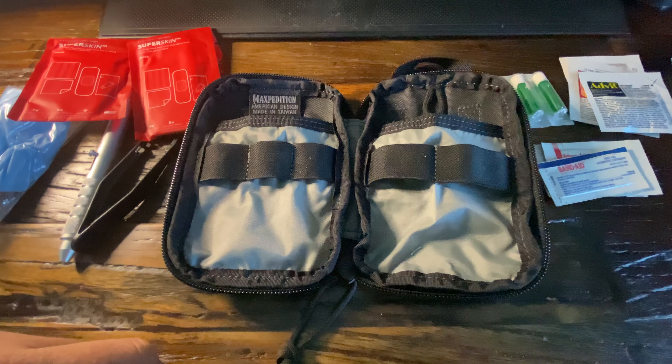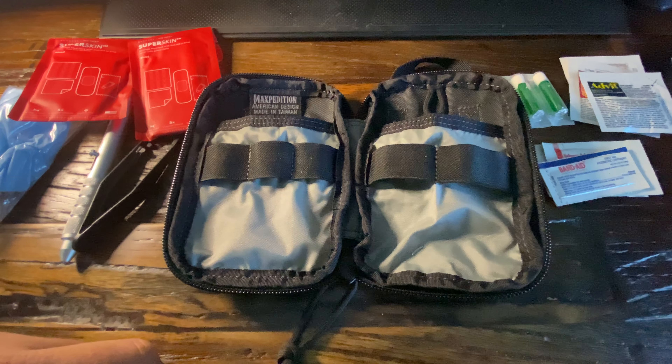That's the whole kit — it's relatively small and serves all the different needs I have for a boo-boo kit. I can throw it in my glove box or in my everyday sling and just have it around as needed, versus my bigger medical kit, which I'll do a different video on.